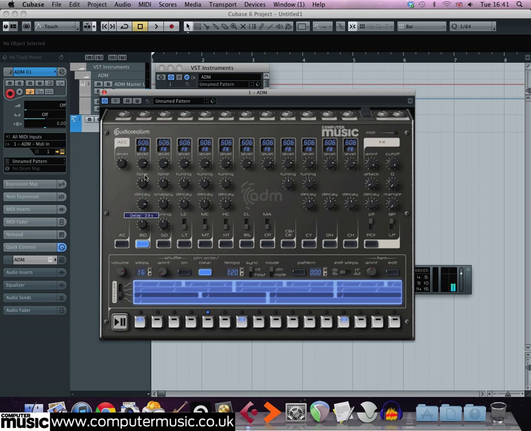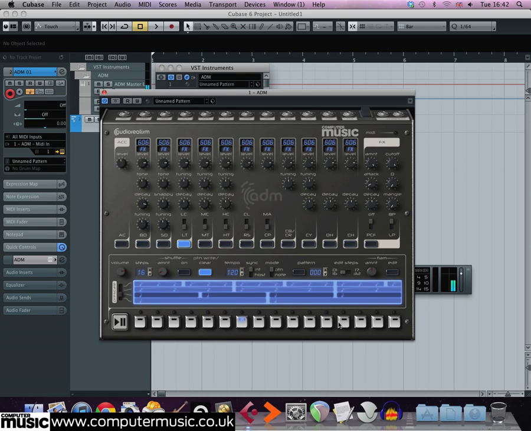While the step pattern's still playing, let's put in a snare drum pattern as well on the SD channel. ADM CM's 606 kit includes kick, snare, open hat, closed hat, the cymbal, and high and low tom sounds. So select the closed hat CH channel next and activate every eighth note. Next, put a high tom on the 4th and 16th, and low toms on the 7th, 13th, and 15th 16ths.